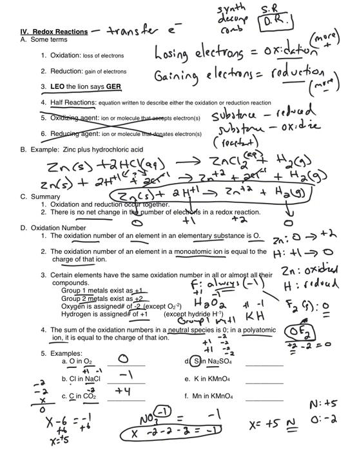So when I add those up, I get -8 and +2. -8 and +2 add up to -6. So what does the sulfur have to be? It has to be +6 to balance out so that all of the oxidation numbers now will add up to 0. Okay? Potassium permanganate. Again, potassium is group 1, so it's +1.